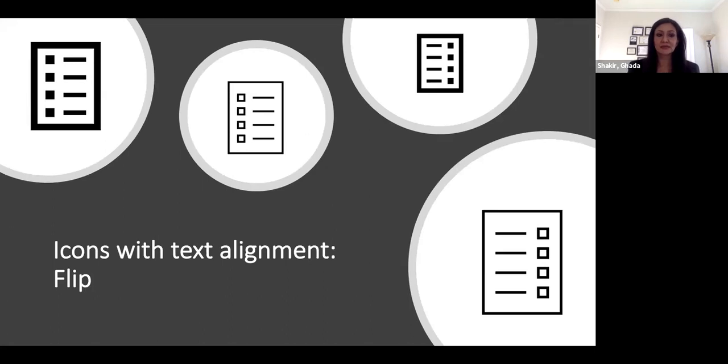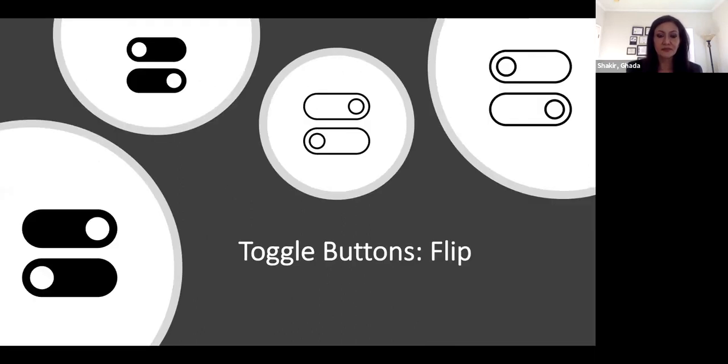Icons with text alignment depend on how deeply in detail you want to get. If you can flip an icon that has a text alignment, flip it. If your client is not that picky, or it's too much work to do, or it shouldn't matter, that's fine, but it will be nice. So it's a bonus if you can flip icons that have a text alignment. Toggle buttons you flip.